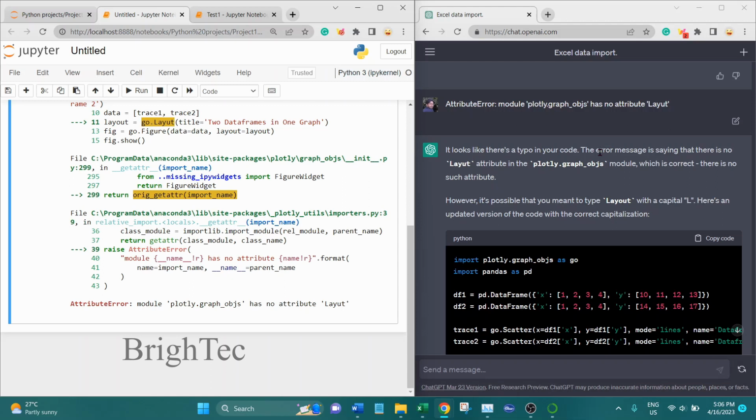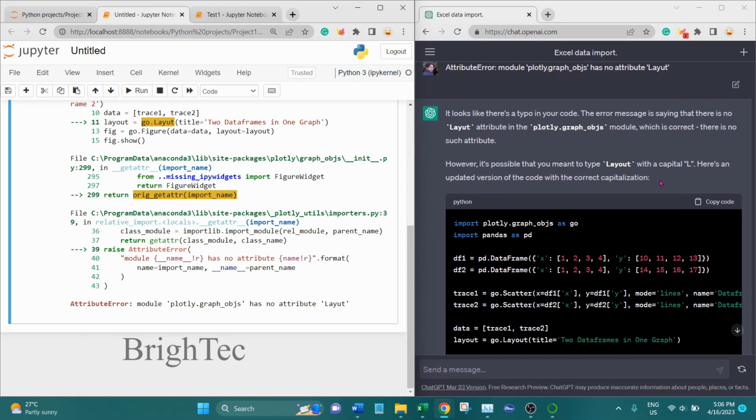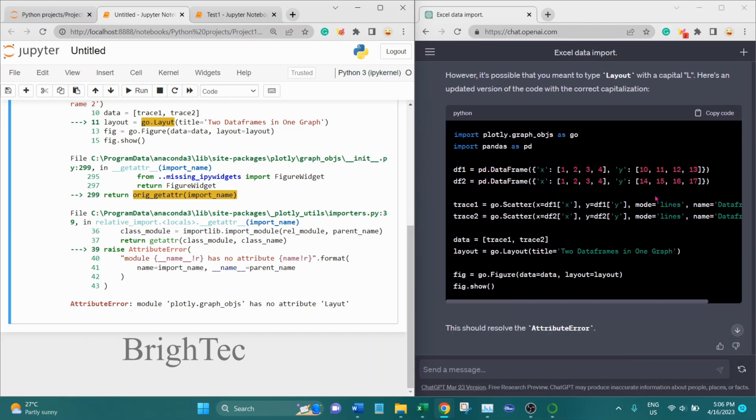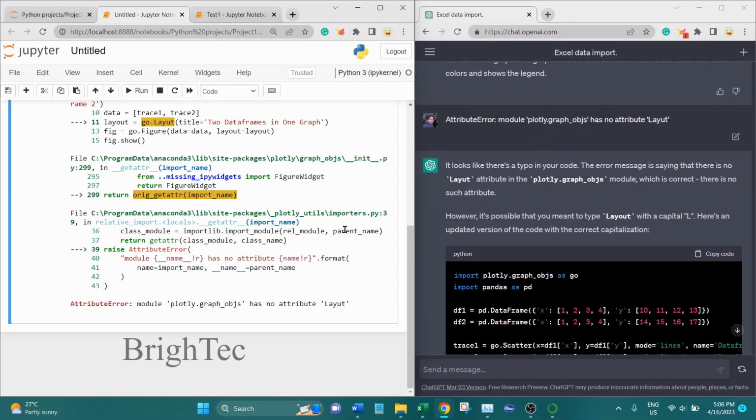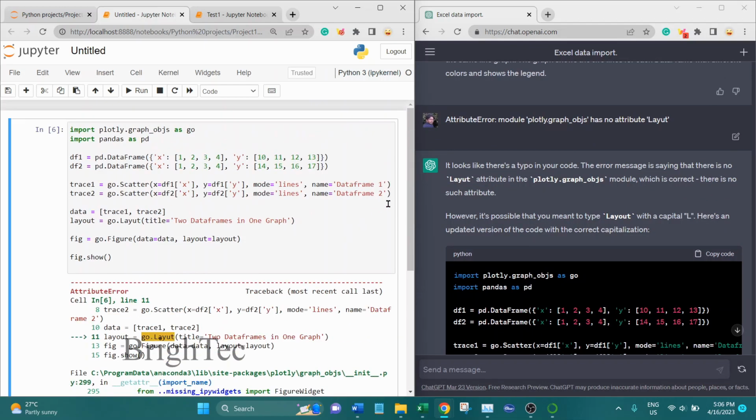So ChatGPT has explained the error message, and also it has given me a correct code to overcome the error. So this is very useful when we do programming because, as I said earlier, we usually encounter errors, and having someone to help us when we face these errors is very useful.